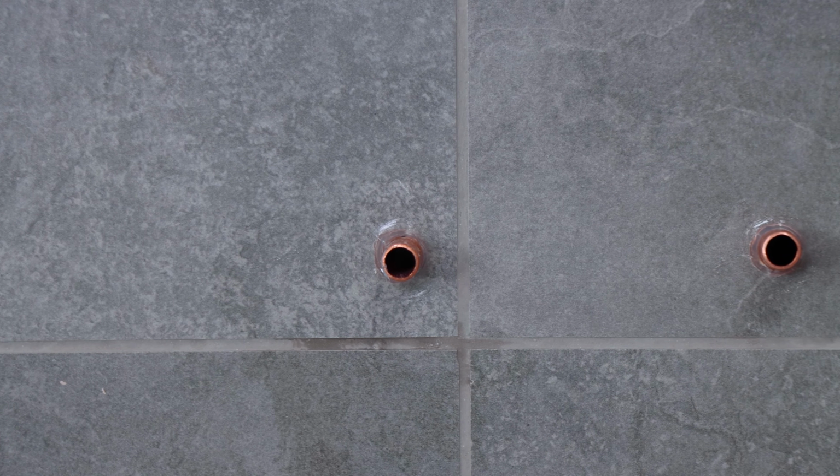So that's how you successfully cut, fix, grout and seal around your 15mm copper water pipes.